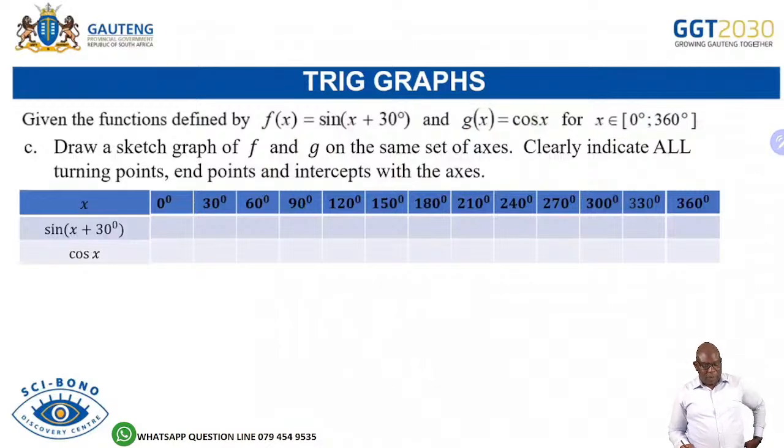The next question says you must take the 2 graphs and then sketch them from 0 to 360. Take your calculator, there's a table in there. Create a table. You see there's a 30 degrees there. So what you need to do is you have your intervals of 30 so that then you have a proper sketch. Because if I say 90 and 180 and 270 and 360, sometimes my sketch is not very proper. Okay, so now I'm not going to do all those values in there. I'm just going to do the basic ones, but you must do all the values.